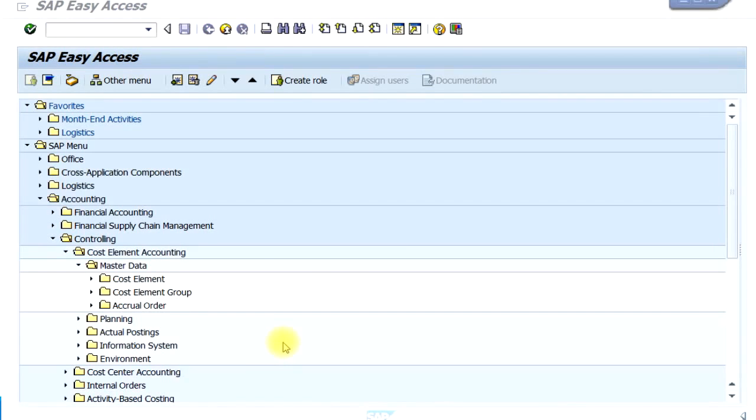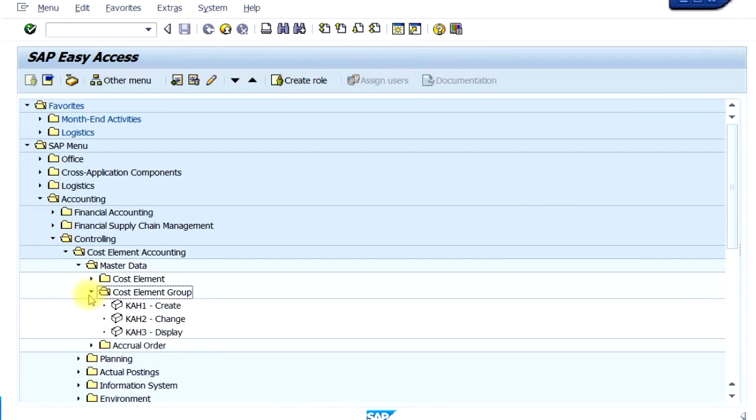I'll also show you how to create cost element groups. Now you can see just under the cost element accounting, master data, just below the cost element, you have the option called cost element group. Cost element group is useful for one thing, is for reporting. So rather than actually going and identifying for each GL account or each cost element, entering one by one or putting a range, you can just directly create a group for them and just give the group ID. So it's much easier for displaying the reports, and also easier for you to enter the information in the system. Also, cost element group is useful for allocation cycles.